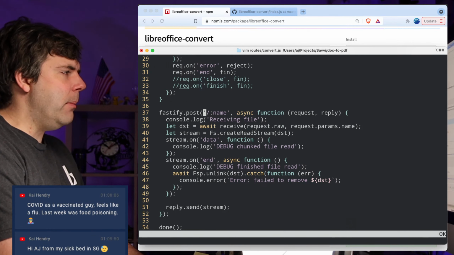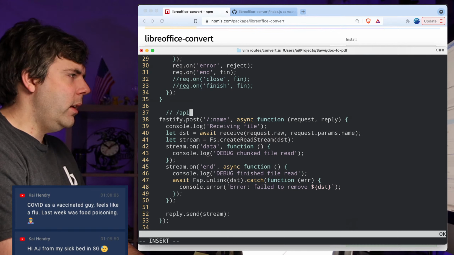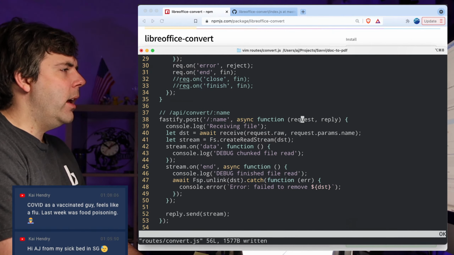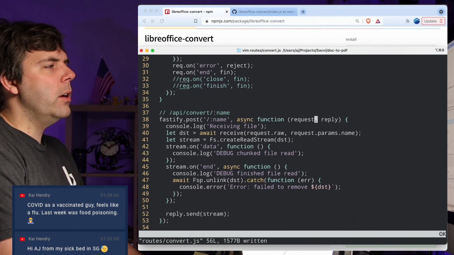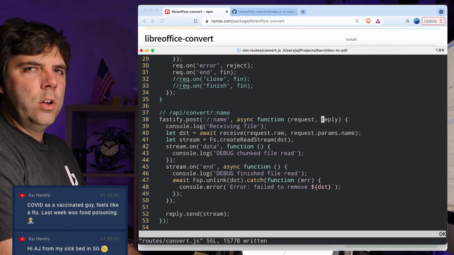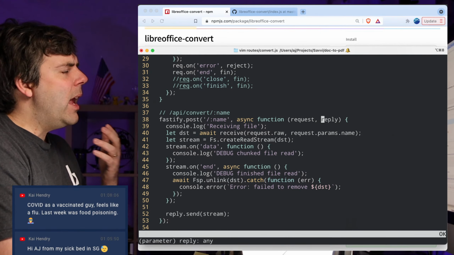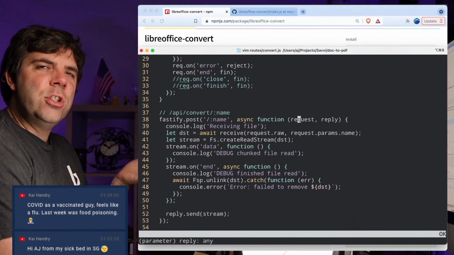So I have /name, remember the prefix here is /API convert, and then name is the full path that this is going to handle here. And then we get the request and the reply, which again, these are abstractions over the req and res objects that we're used to dealing with. The req and res in Express are raw req and res. And maybe it's because they want you to be able to use HTTP and HTTP2.